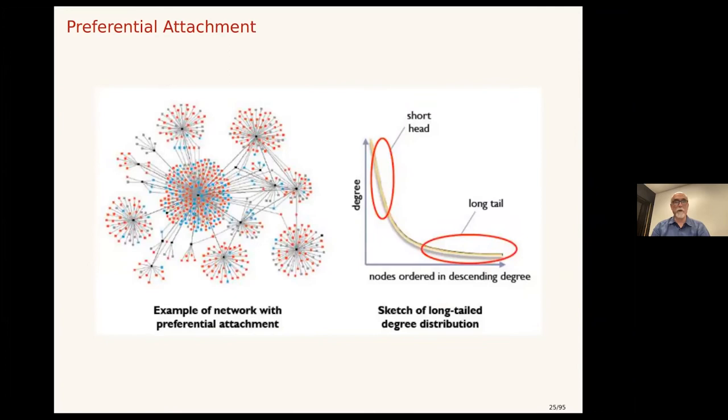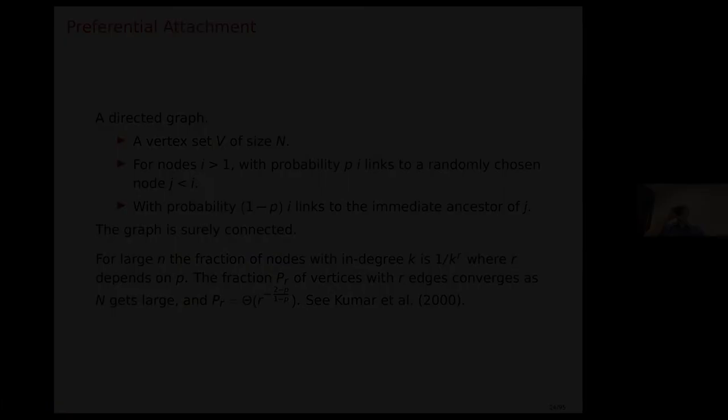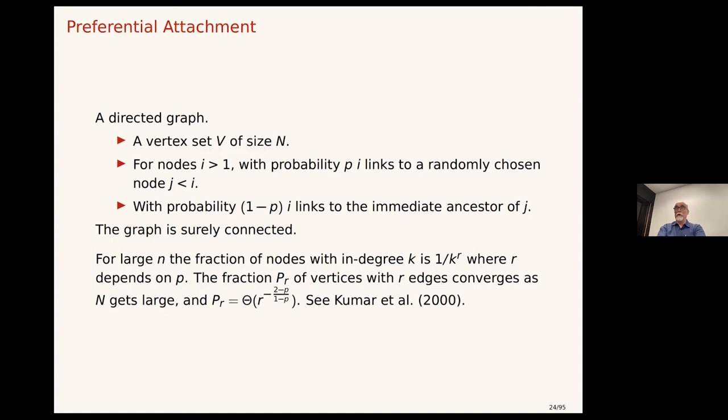Let's go back, okay. There is a phenomenon that goes like this. It says that graphs are like citations. Think about citation networks. Citation networks grow as more and more people write papers. In the citation network, which is a directed network, we will say that there is an edge from A to B if paper A cites paper B, okay?